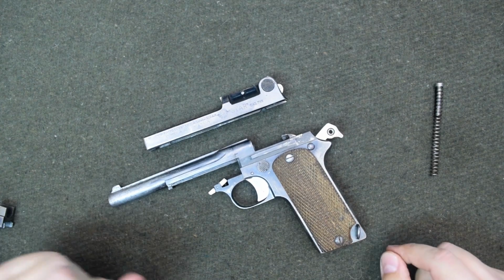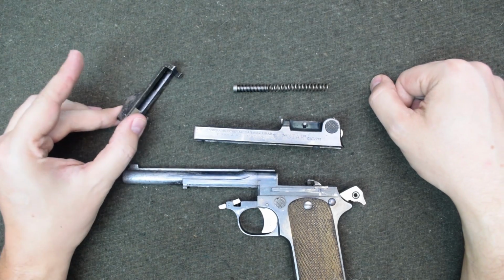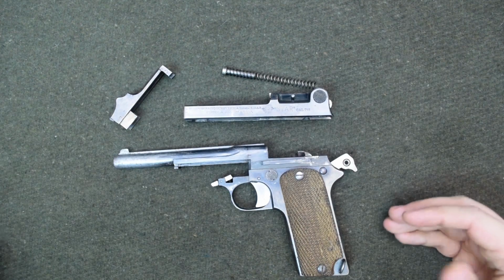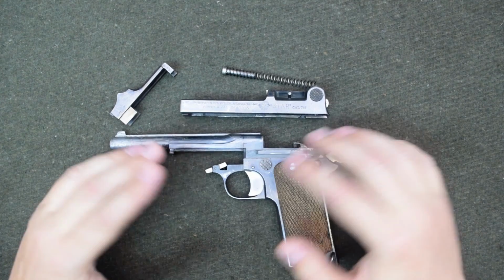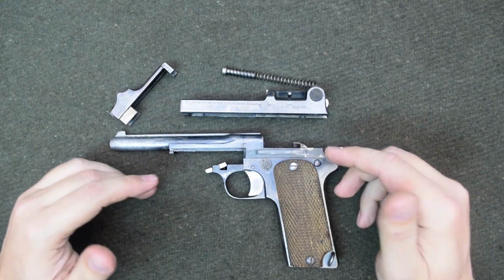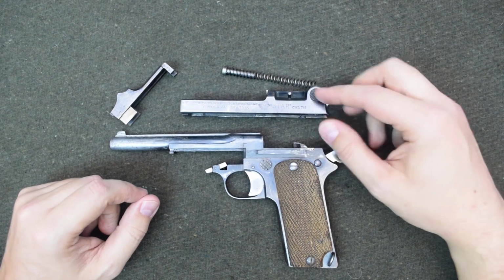That is the takedown for this gun. You know, I'm not completely impressed, given that we end up with a delicate, weird part. We end up with a small spring and plunger, and then we end up with two beefy bits. As cool as it is to do, it's certainly visually a spectacle. This is Transformers grade. I just don't know that it's that utilitarianly useful, especially when there are much simpler ways already available by this time. However, it was probably uniquely patentable in Spain at that period, which is a good protection for Star.